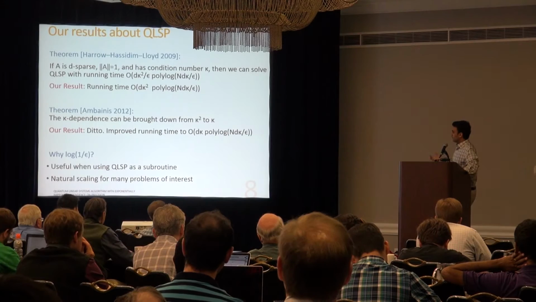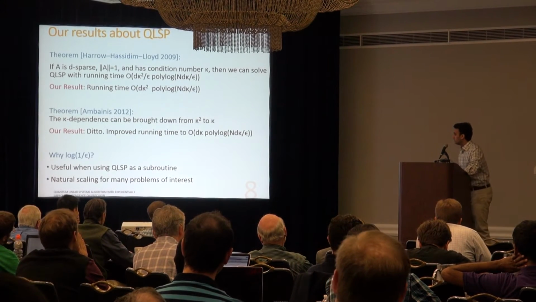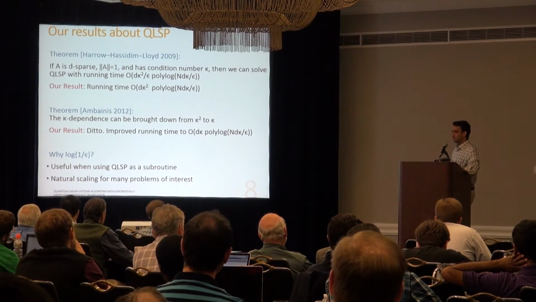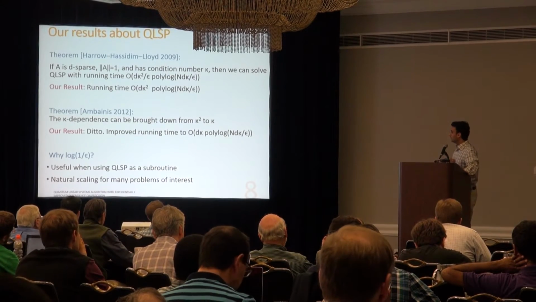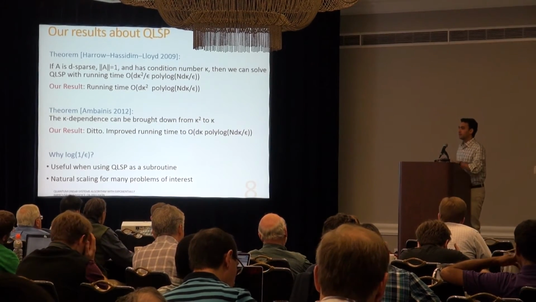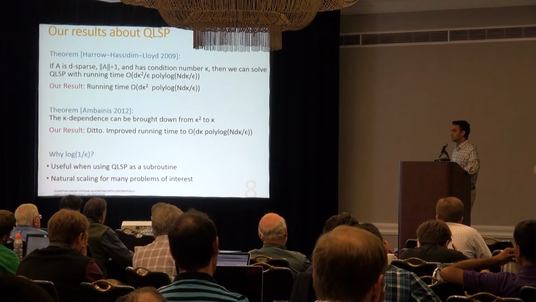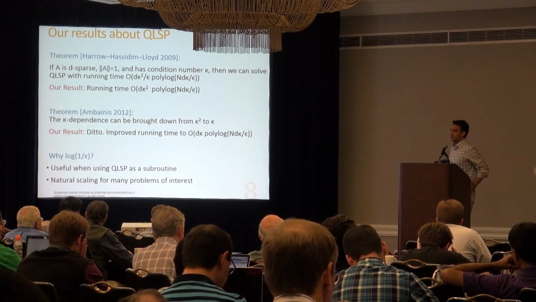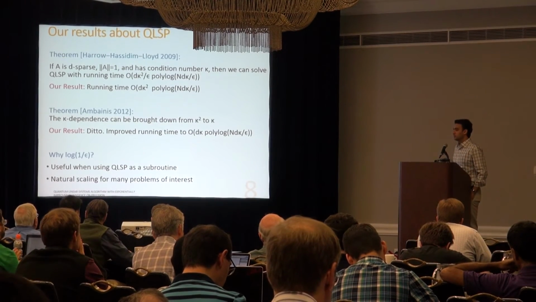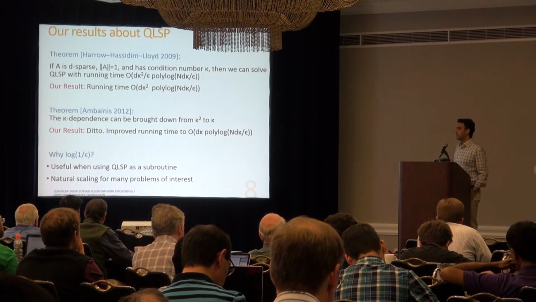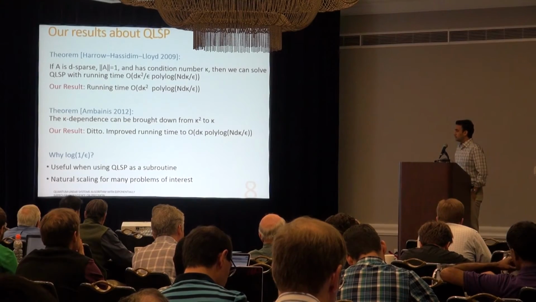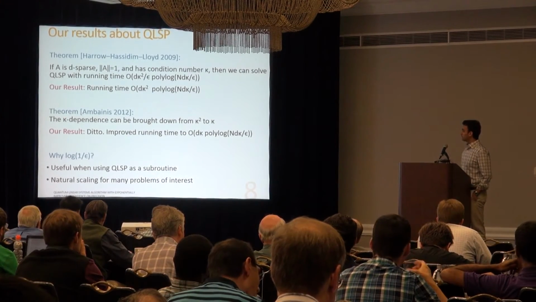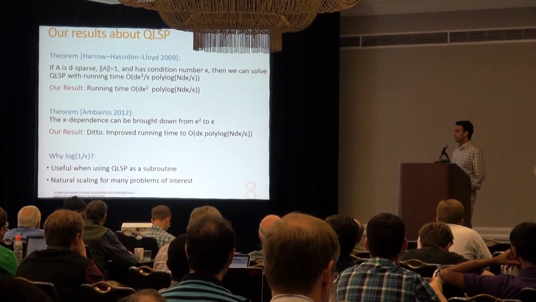So what you would like is maybe the error to be like 1/n, and if your dependence on precision is polynomial in 1/epsilon, then the running time of your subroutine is going to go up by a factor of the number of times you call it. That might be bad depending on your application. If you end up calling a linear system solver a whole bunch of times, you're going to have to pay a factor proportional to how many times you call it, and that just might be too much. On the other hand, if the dependence is like log 1/epsilon, you only have to pay a log factor for the number of times you call it.